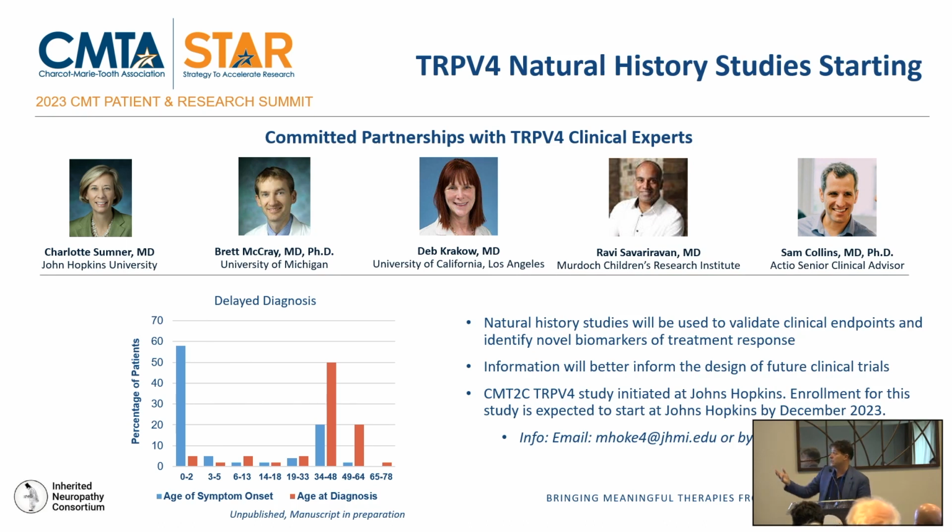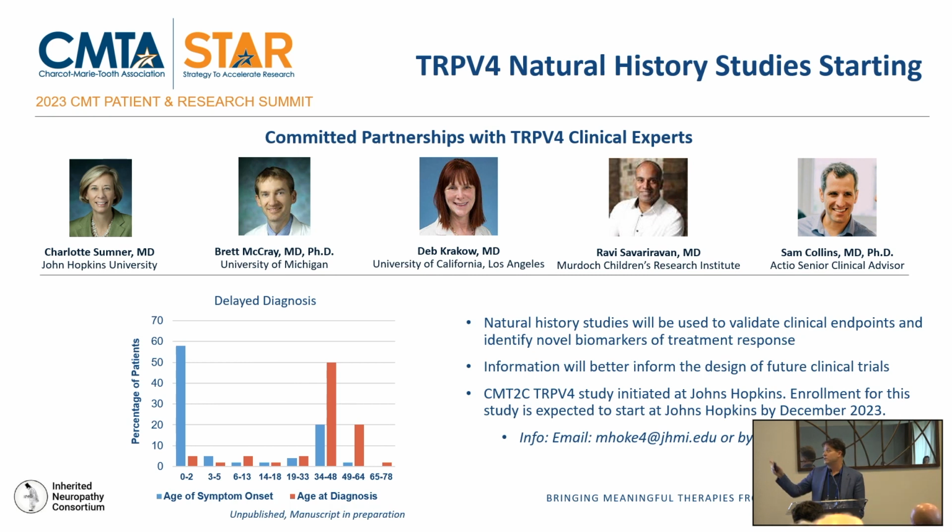So we've been able to pull together a terrific set of collaborators to help us characterize the so-called natural history of this particular form of CMT, CMT2C. A natural history study has been planned out primarily by Brett McRae and Charlotte Sumner, and it will be initiating at Johns Hopkins probably in January. One point, and I would like to acknowledge there's been very strong community support, encouraging people to participate in this and encouraging investigators to start the study.